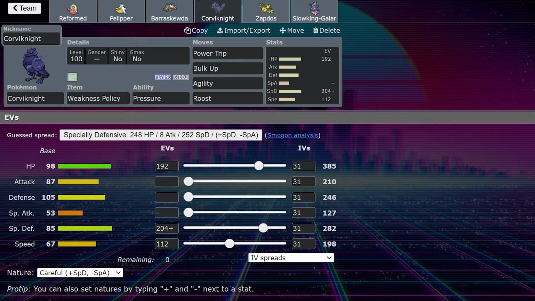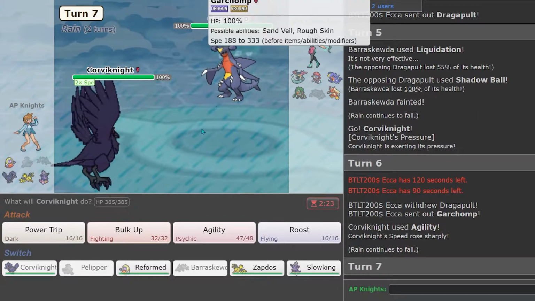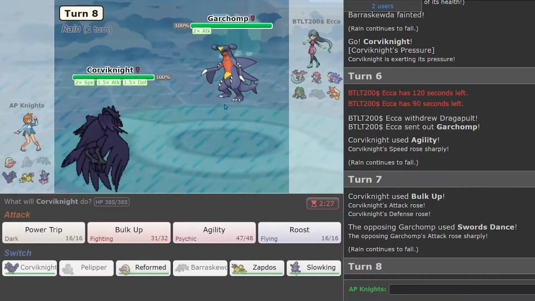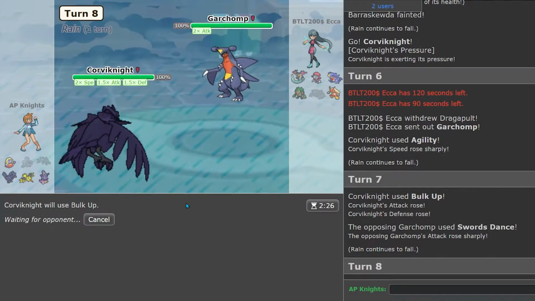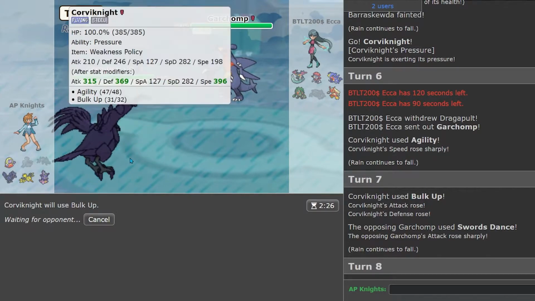Well, this is embarrassing. Alright, he just goes into Garchomp here, and I'm just gonna Agility up. Beautiful, and now I can bulk up on this thing. What are you gonna do? Sword Dance? Alright, let me just bulk up again. I do have Weakness Policy, so if he goes for Fire Fang here, he is done. It's over. It is over.